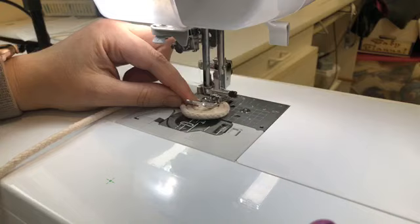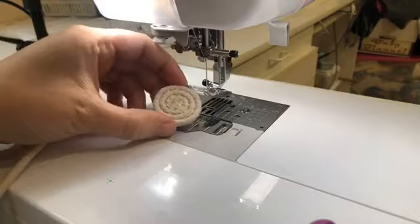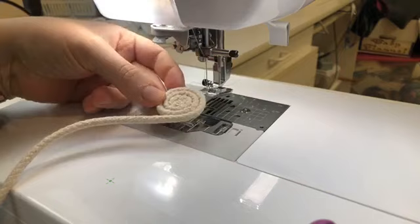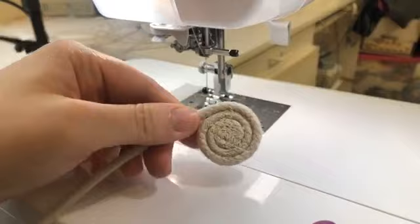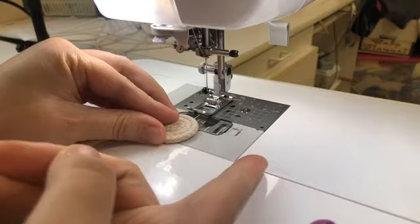Okay, the next thing I need you to keep in mind is, as I put this under there, the quote wrong way. There is a wrong and a right way to do this. Whoop! I dropped my spiral. There is a wrong and a right way to do this. You don't want your bowl to grow to your right. You want it to grow to your left.